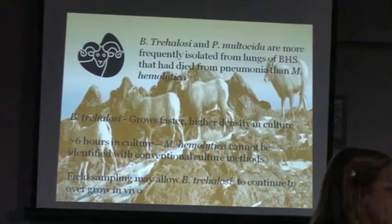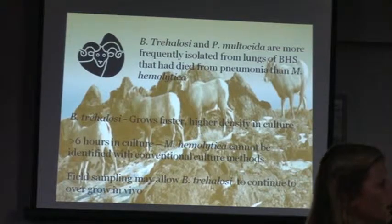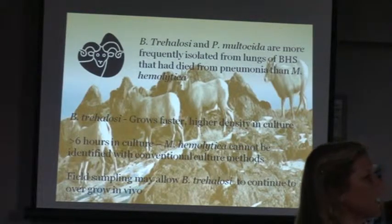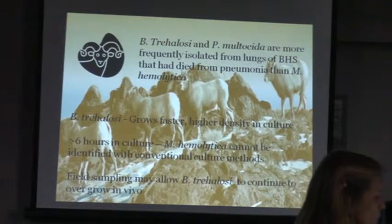The other thing that they think is happening is that perhaps the Mannheimia has a different role to play. It goes in, it usually has a lot of leukotoxins. It goes in, lures all the white blood cells in, kills them all, causes a lot of tissue damage, and actually its job is done. It's basically done its thing. Allows some of these other bacteria to come in and kind of play around, and then eventually the animal dies. So they think that these two types of bacteria may actually have different roles. This is not only in bighorn sheep, this is also in cattle and domestic sheep. Same bacteria playing the same kind of little dirty tricks, but it's confusing to us when we're looking at it.